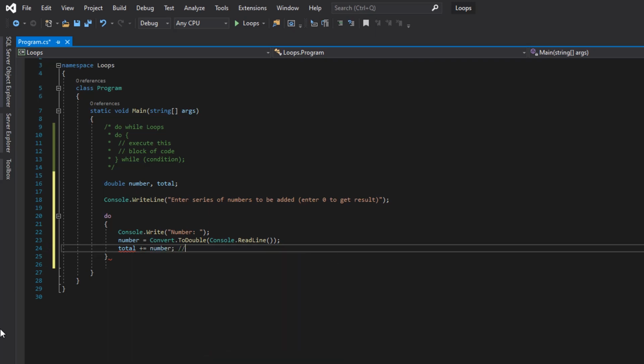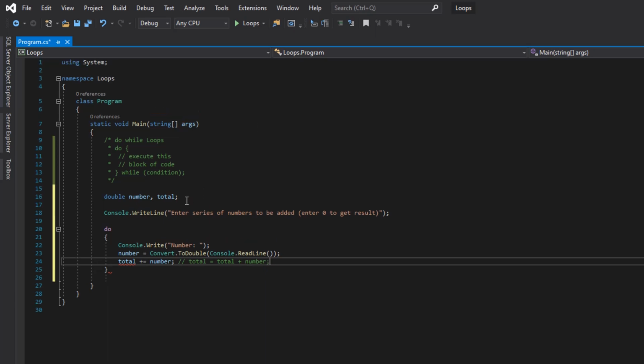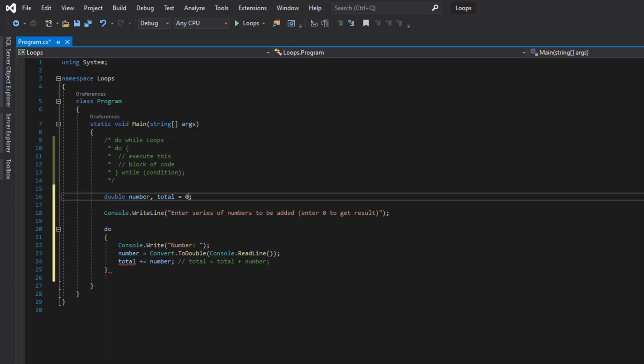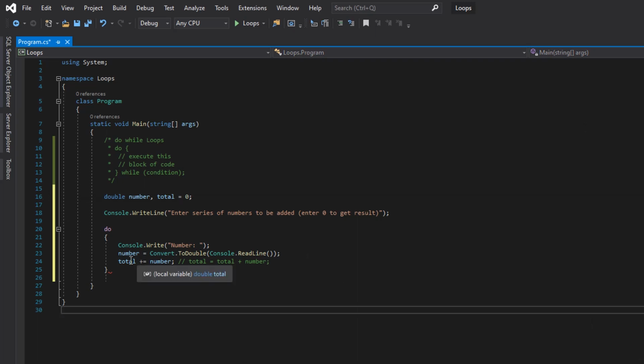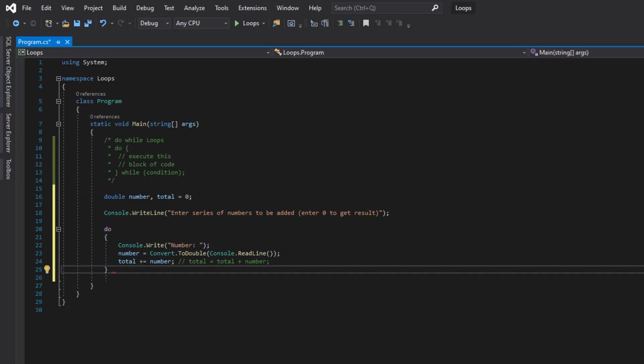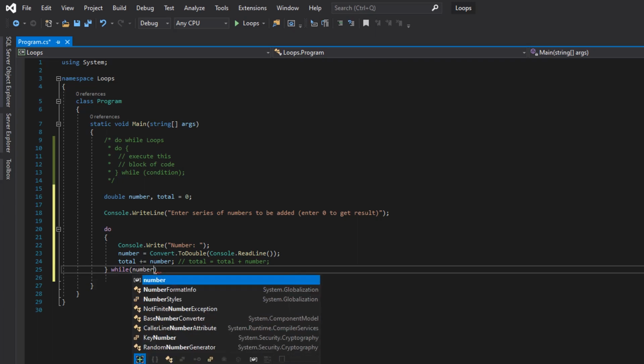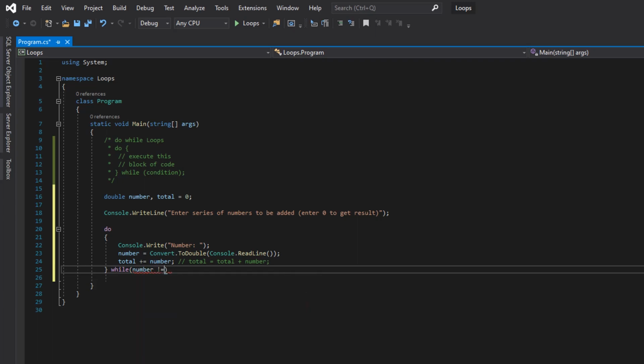This is saying total is equal to total plus number, pretty much. Okay, and then we've got to initialize this variable because it was complaining about that. And now here we're going to keep asking the user for numbers, and we're going to keep updating the total while number does not equal 0.